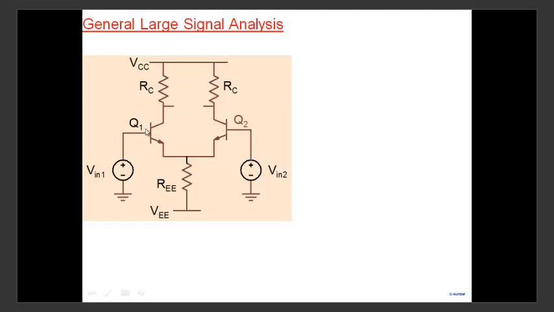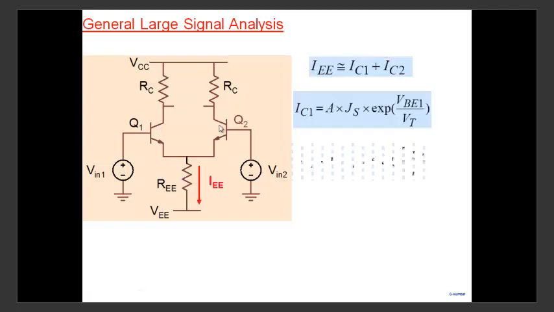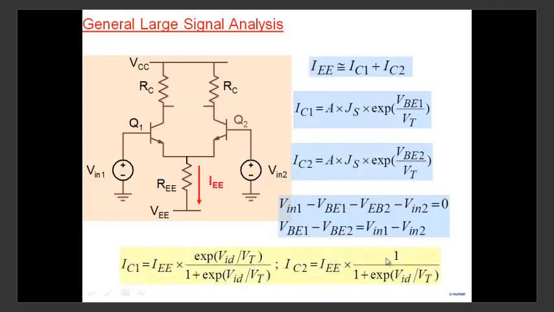So what you find is that this current that you see here, yes, when you put 0 and 0, the current equally distributes between Q1 and Q2. If you apply a large voltage here, you can get most of the current flowing through Q1. If you apply a large voltage here, you'll get most of the current going through Q2. In the notes here, there's a simple derivation which tells you how much current flows in Q1 and how much flows in Q2. So I'll end our discussion at this point. You can take a look at it yourself.